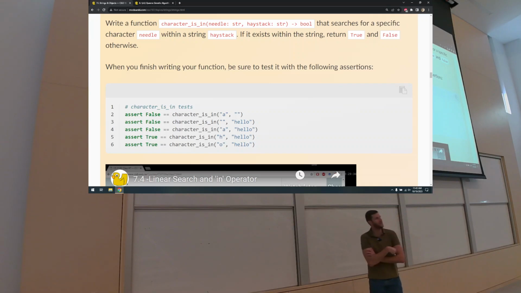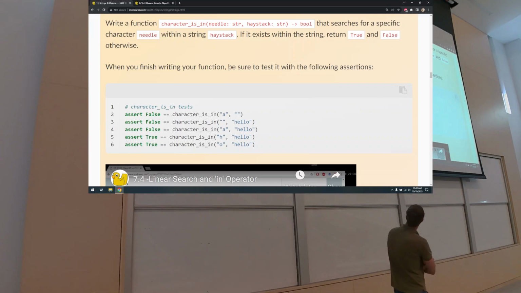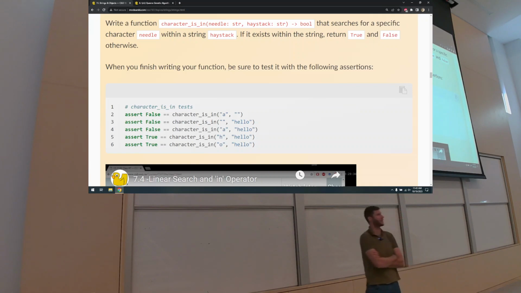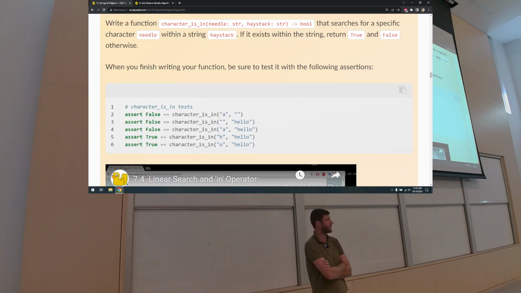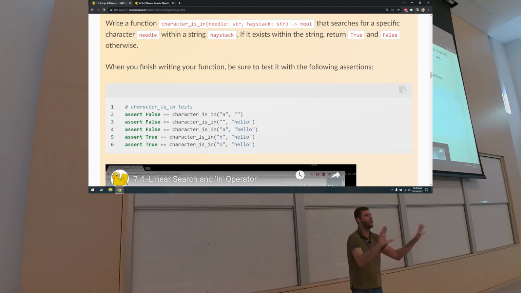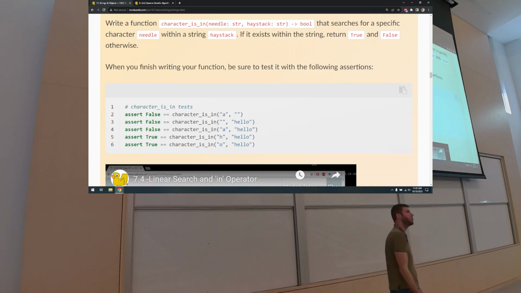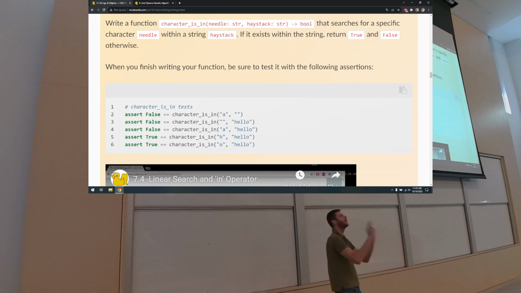So you write this function and then test it with those assert tests and see if you can get it working. I'm going to warn you, take your time. Think about this. Raise your hand if you've ever done effectively a linear search in real life. Put your hand up. Everybody, I know you have. If your hand isn't up, you're a liar. Of course you have. So you all know how to do it. Just put it into code. But take your time, because I'm willing to bet a good chunk of you are going to make some common mistakes. I'm going to give you a couple of minutes for this one because it's a good one.